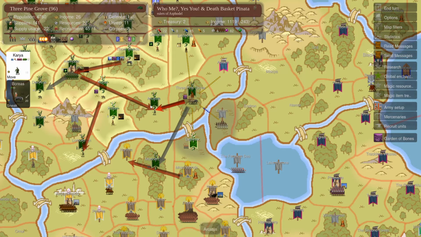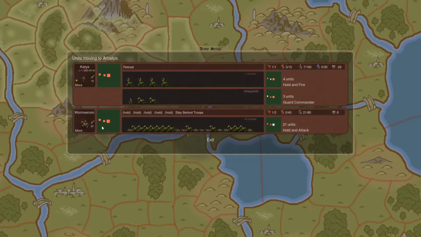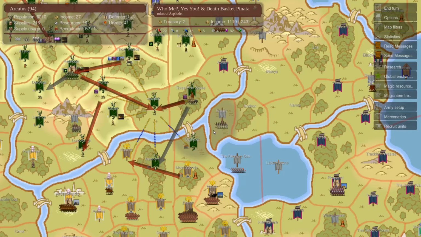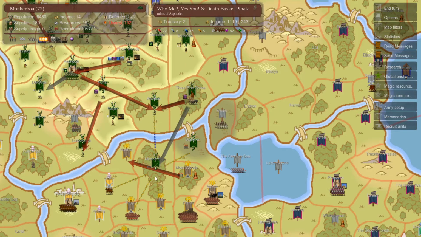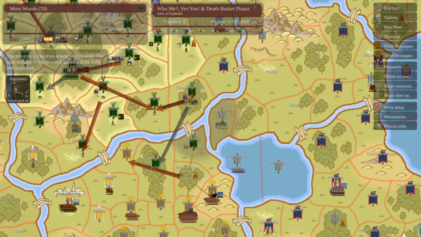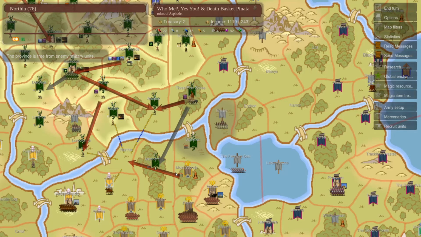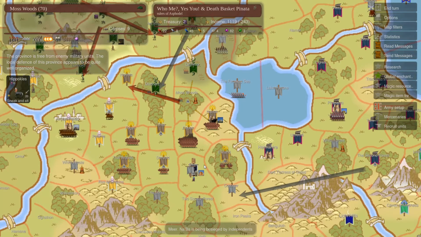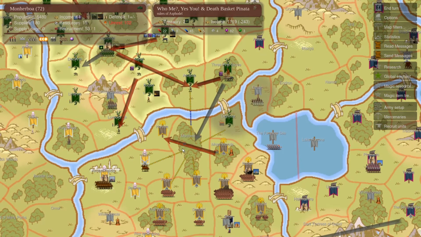Okay, so Kara is going here to site search. Who's coming to join her? Yes, a Mound King carrying a pile of crap with him. Perfect. My centaurs sneaking back in. This guy sneaking and attacking this province. Basically just trying to be as much of a nuisance as possible.